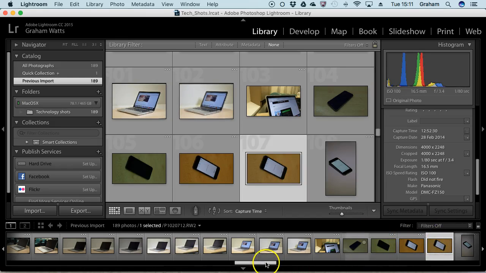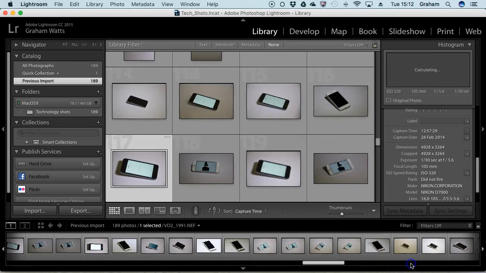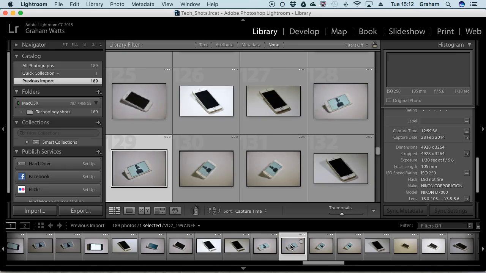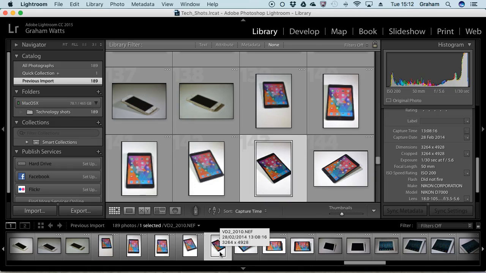Obviously, Lightroom is an extremely powerful tool at correcting and fixing problems. It's probably more powerful at a lot of the photo adjustments than Photoshop itself. I don't know if I can back that up with any hard scientific evidence, but certainly that's my gut feeling, that there seems to be a much greater control of things like exposure and noise reduction and tone curves in here than just doing it in the Adobe RAW camera module within Photoshop. So hence the fact that it's a sort of choice of professionals amongst photographers, etc.